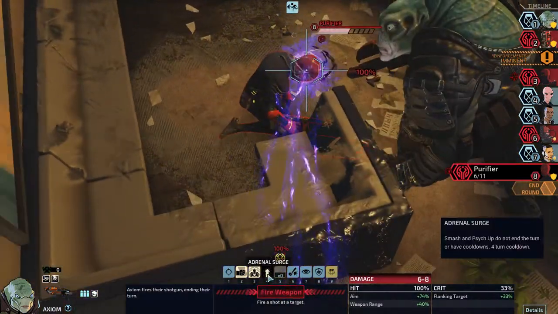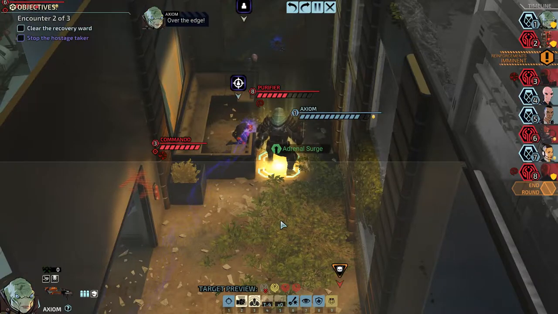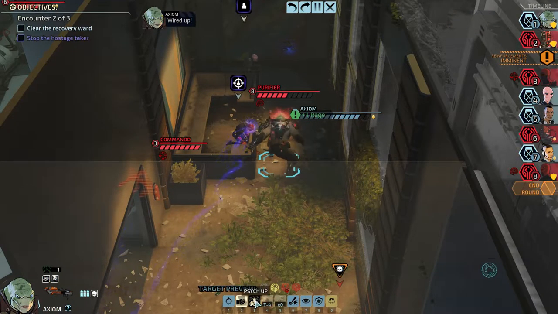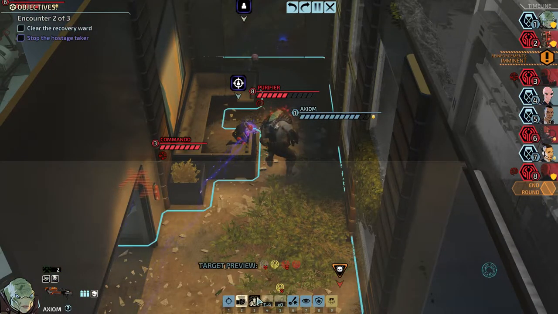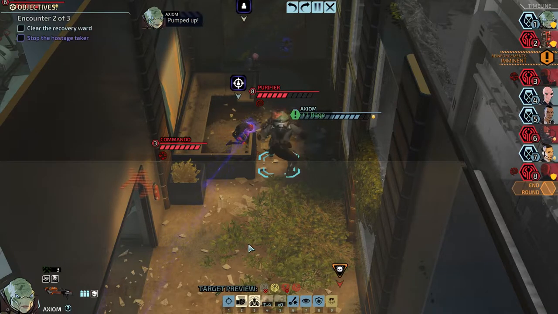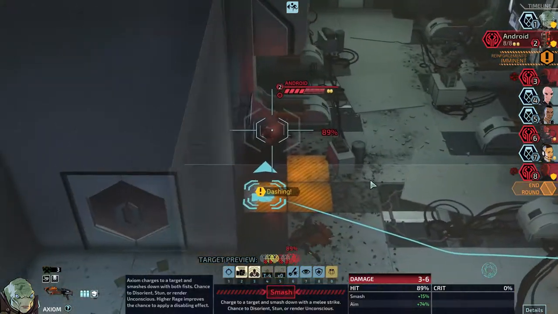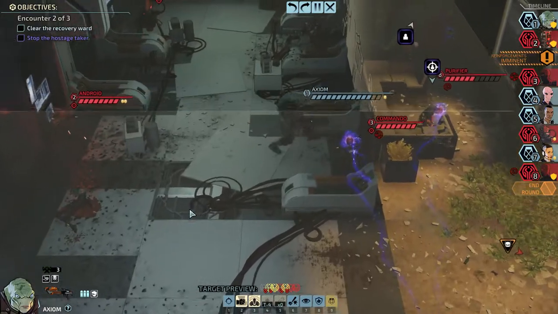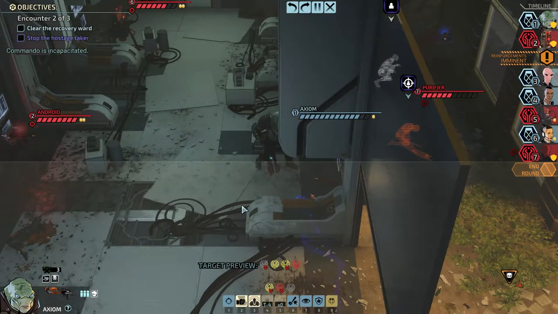We're not going to get this android. Let's do this. We'll get Psych Up to 3, ready for action. Then I think we're going to run and smash him and then get a shot on this android. Right, he's unconscious. That's brilliant, son.